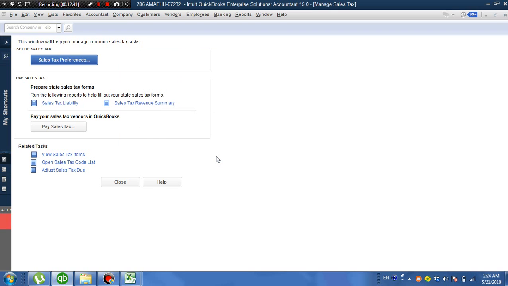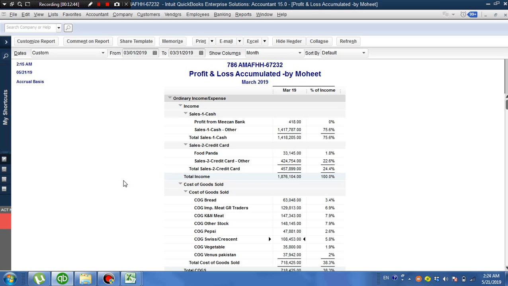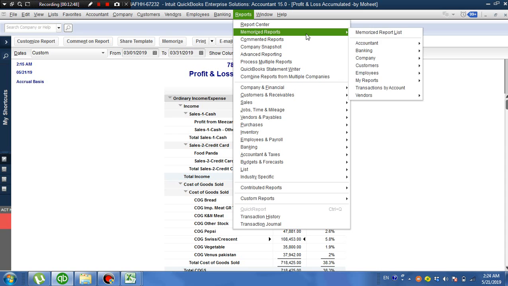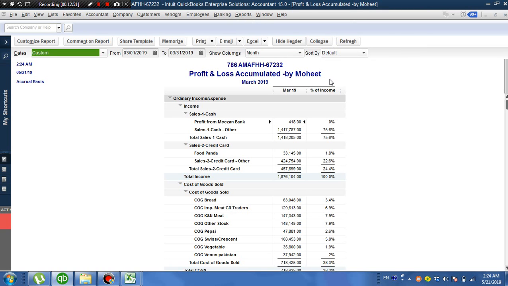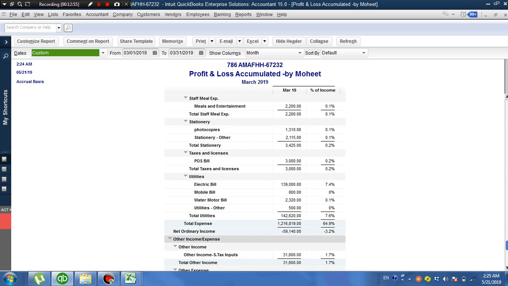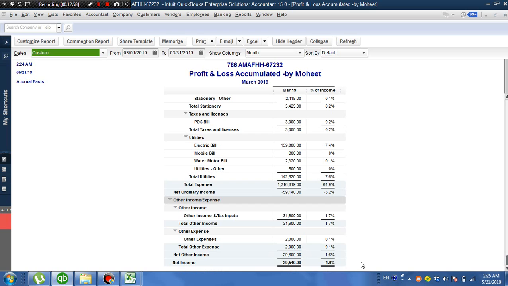So if we go to our income statement and see it again, we'll find out that we have claimed in the month of March the input sales tax amount, look at this, 31,000 rupees. This 31,000 rupees is in fact increasing profit.